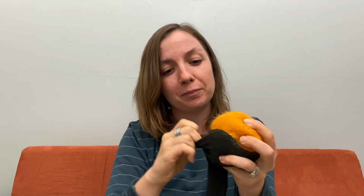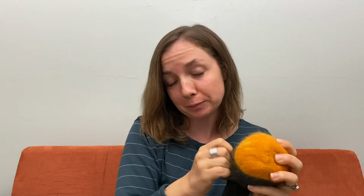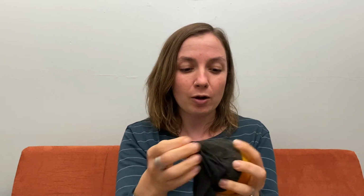Okay, this is the big reveal. This one is really felted to the tights. Oh my gosh, it looks awesome. It's so autumnal. Okay, and I will show you how to handle all of these little fibers that are kind of coming off, right? So don't worry about that. But go slow because I'm not trying to pull it all off.